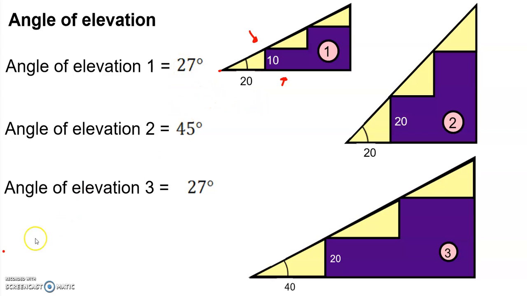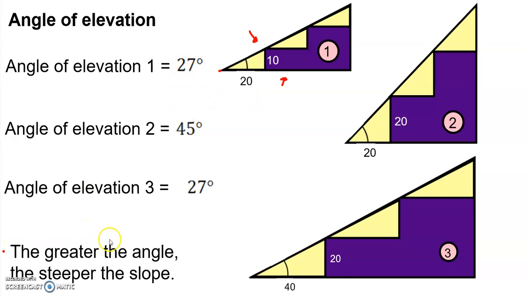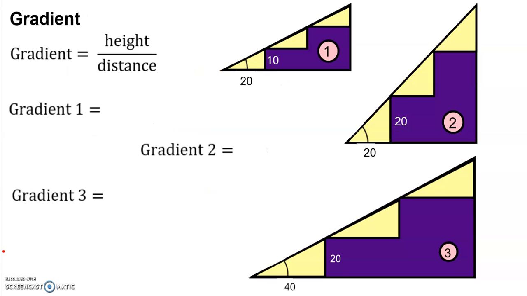And when you take a good look, you can see the greater the angle, the steeper the slope. In Dutch, hoe groter de hellingshoek, hoe steiler de helling. So this was one of the ways you can tell something about the steepness of a slope. But there was a second way we can do that, and then we use the gradient.